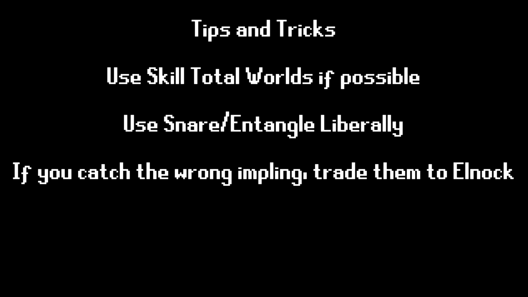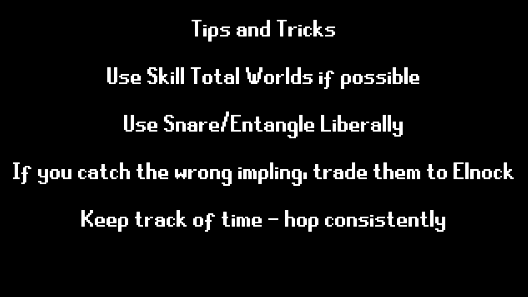My fourth tip for you is to keep track of time. You know that they'll respawn every 2 minutes, so if you're using 4 worlds, then hop roughly every 30 seconds. If you're using 5 worlds like I did, I also just hopped every 30 seconds as well, so I knew that whenever I logged into a world, the implings would already have spawned.